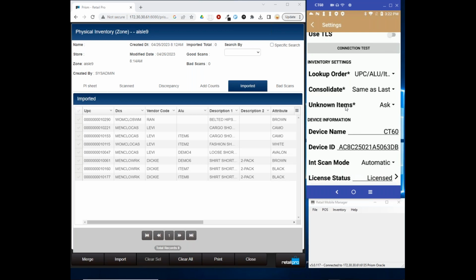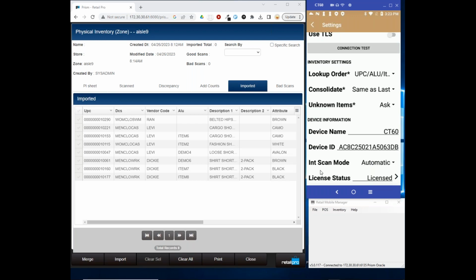There's a setting for the lookup order, which is just how it resolves item numbers. This should be set to match whatever's in Retail Pro for consistency. You can consolidate, which just means how you want counts to be sent over. Compact would mean kind of grouped, where every line item is the total count of that item. Or same as last, where it preserves the ordering and just summarizes the count, so each line represents the count of that item until you change it. So it's a medium between no consolidation, which would be like a historical view.